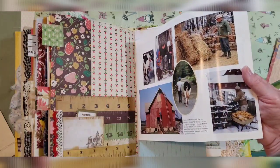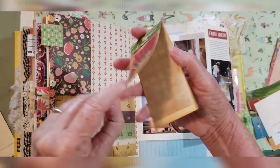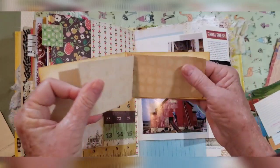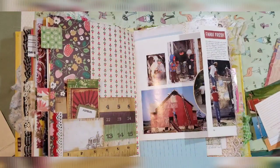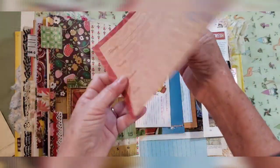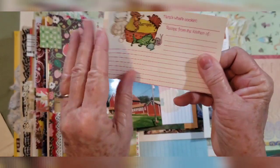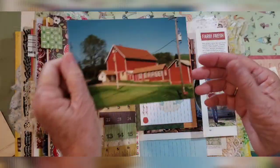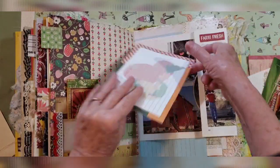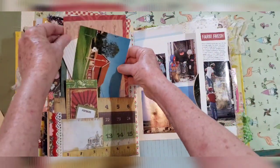And then here's a farm book with farmers page. And then out of this pocket, we took this little tablet with some coffee dyed paper in there. I could even go there too. And then I have rooster paper or chicken, whatever that is. I have a vintage recipe card. And I have this picture of a farm. And the large recipe card. I like how all the colors go together here.